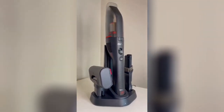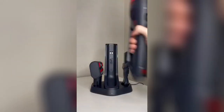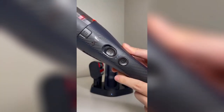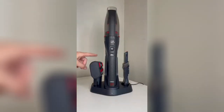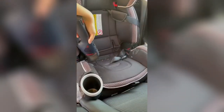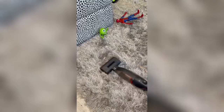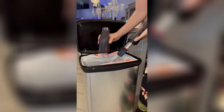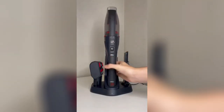This handheld vacuum is all over the internet right now, so naturally I got one. All you do is choose how hard you want it to suction and then power it on. It also came with two different brush attachments to help you tackle any mess you may have. This thing was really powerful and super lightweight. It was perfect for the car or any small mess you may have around the house. It even has a built-in light and was really easy to empty. The charging stand keeps everything looking nice and neat.